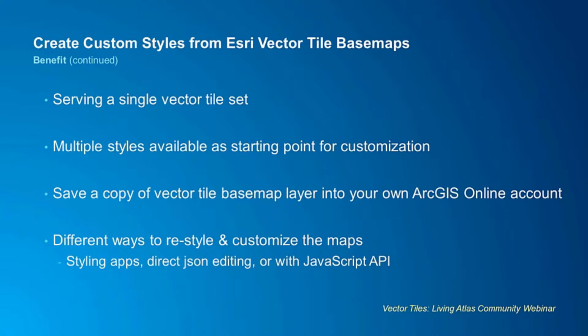So the benefits: they're served as a single vector tile set. There are multiple styles available as a starting point for your customization, and you're able to save a copy of the vector tile base map layer into your own ArcGIS Online account and do that customization. And we provide different ways to restyle and customize the maps. There are multiple styling apps available. You can edit the JSON file directly, or you can work with the JavaScript API.